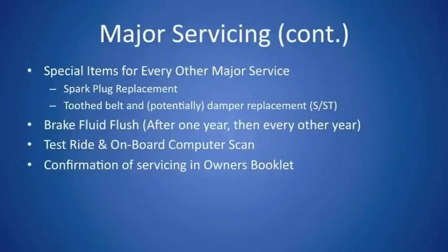But wait, that's not all. Every other major service, there are two items that need to happen too: a spark plug replacement every 24,000 miles or 40,000 kilometers, and a tooth belt and potentially damper replacement depending on the wear, every 24,000 miles or 40,000 kilometers as well. Additionally, there is a brake fluid flush that needs to happen after your first year of ownership and every other year afterward. It generally corresponds with major services.